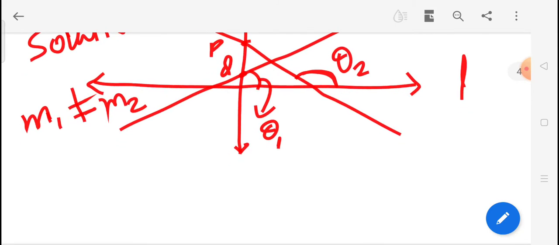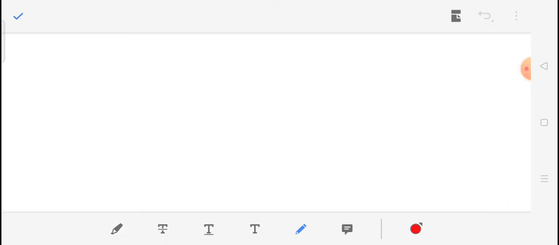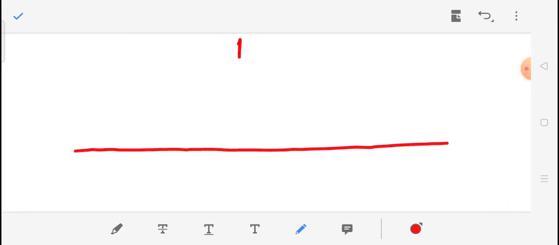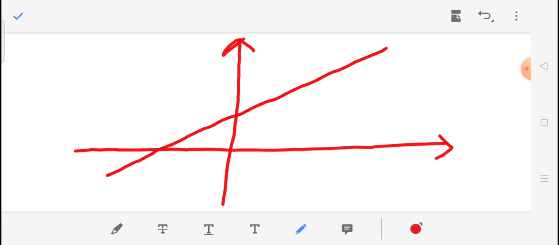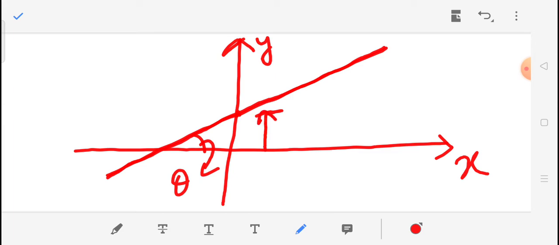Now let us discuss the other thing, for many solutions. For many solutions we have the case that the lines must be parallel to each other. So when the two lines are parallel to each other, let us take these two lines like this, and these two lines are not just parallel, they are overlapping each other. Now if the lines are overlapping, it means they are going to have the same slope. Their slope is going to be equal because both the lines are making the same angle theta with the positive x axis, and they are having the same intercept. Both the lines have the same intercepts.